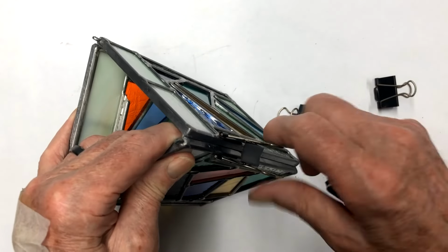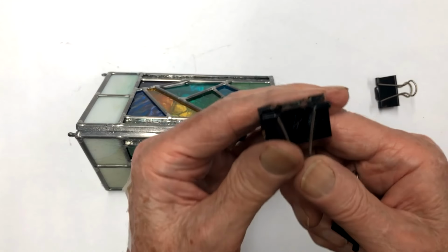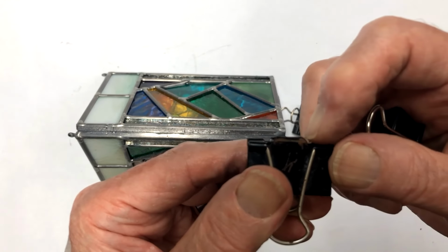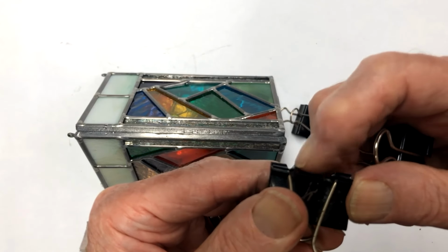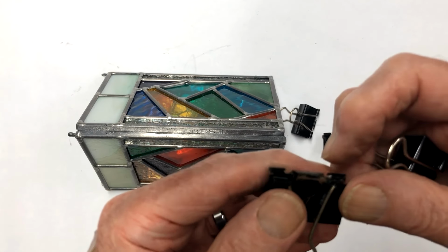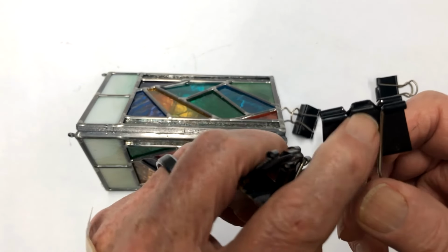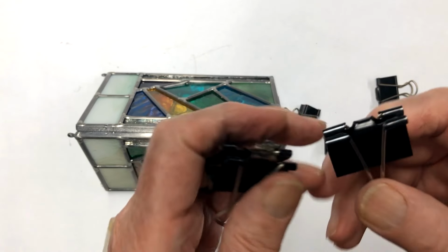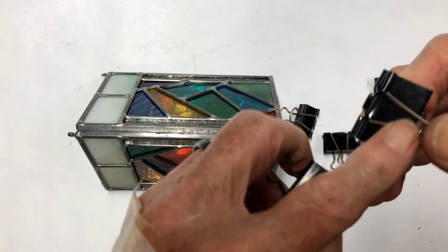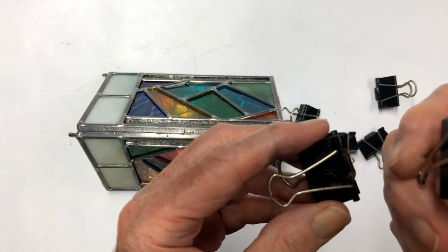There's a couple different manufacturers of these, or there's probably several, but I found a couple. This one here, I'll get it closer here. This one here has a kind of a wide finger that goes across. I'm not too crazy about those. They're harder to work with. The one I like best is this one right here. They're just much smaller as far as the size goes. You can see the two different sizes here. The clips themselves measure 1.25 inches, so they worked about the best.